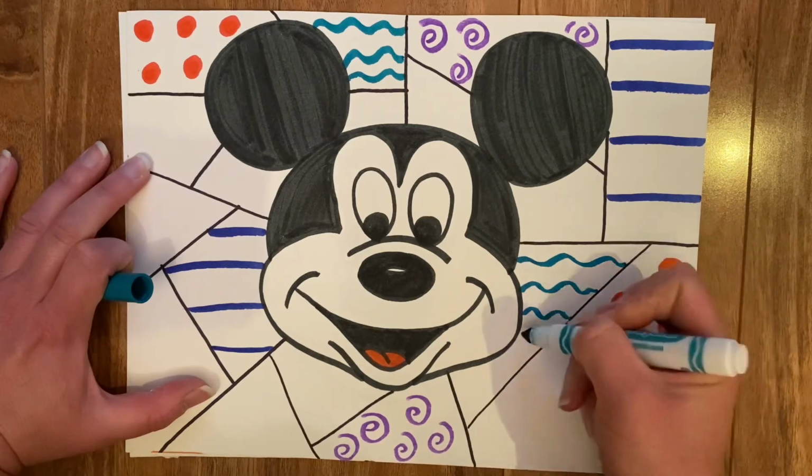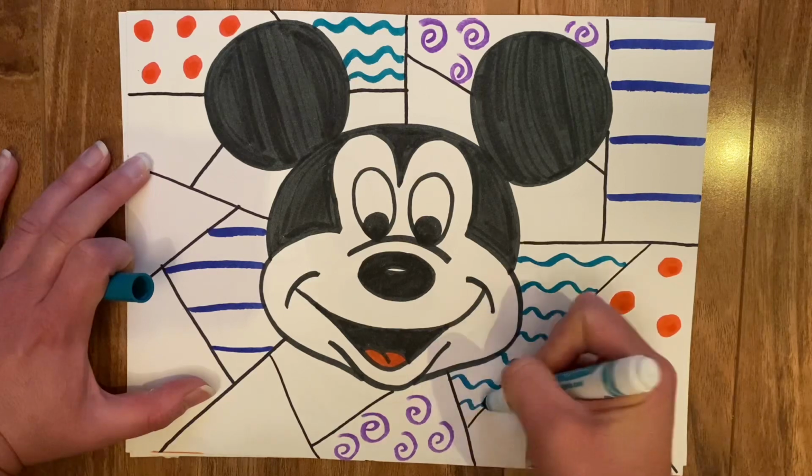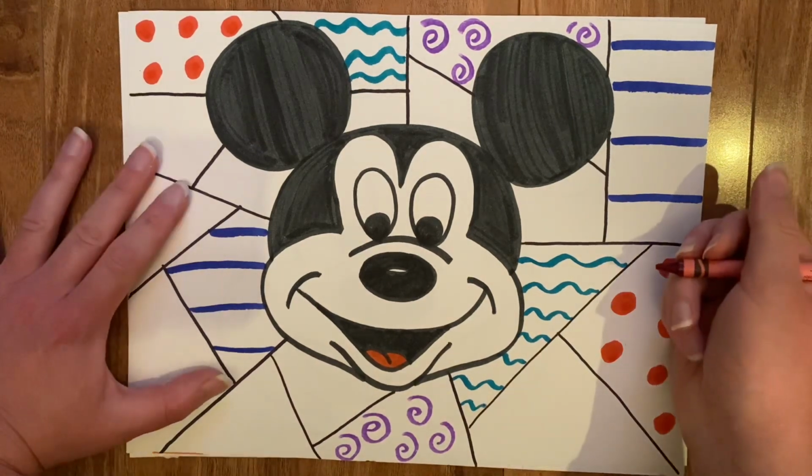If you don't have markers, you could also make these patterns with crayons. The only thing I would do is maybe press a little bit harder when you make them. That way when you color with another color over it later on, you'd still be able to see the patterns.